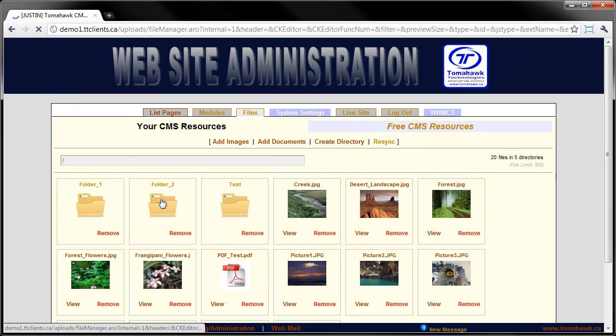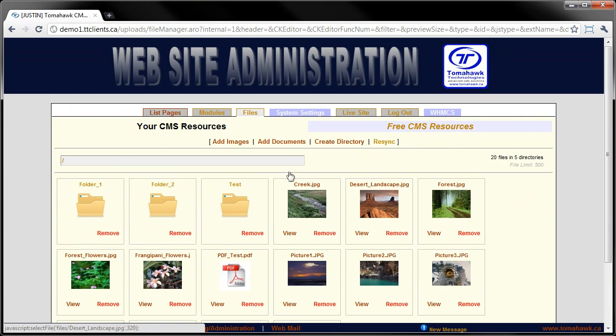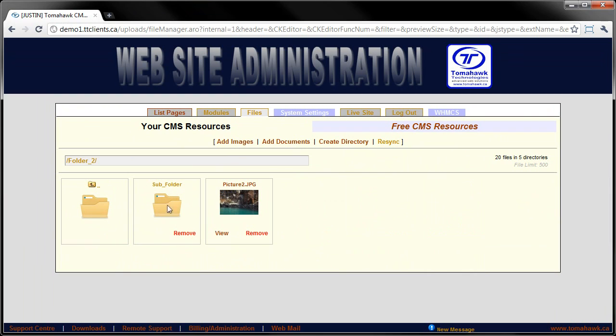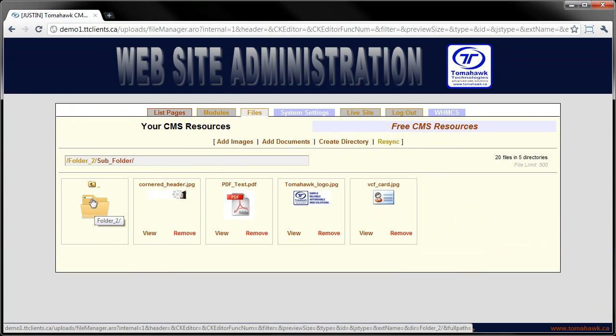So when I go into a folder, when you're in a folder, you'll have basically this button right here. It just means back. Go back a folder or a directory. So if you need to get back to your main area of your website, so you'll see I'm in the main area. There's no back button anymore. So again, I'll just go into a folder, go into another subfolder, and then to get back, I can keep clicking the back or go up a folder button.